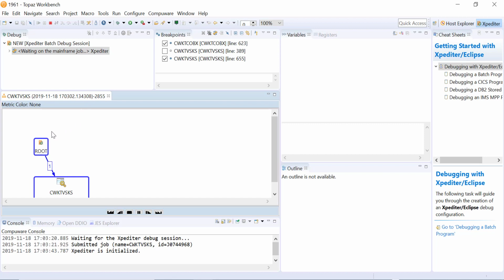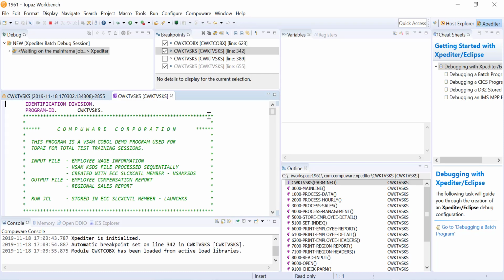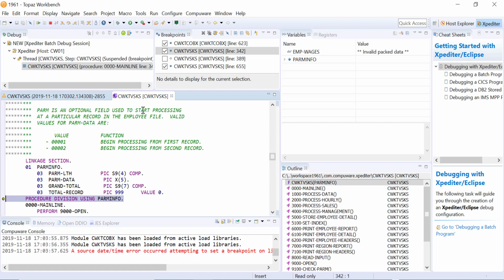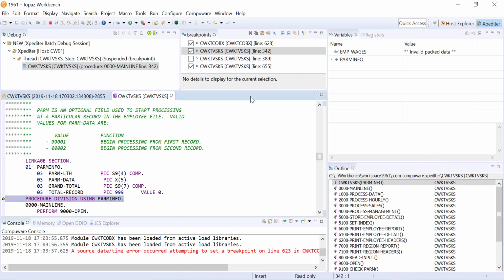The first one is the visualization. So right now we're at the root, just in our first program, in the main program. And then we see that it loads the code for us. Notice also that it's now populated our outline view. Here, I'll close the cheat sheets just so we have a little more real estate here. And then a couple of other windows here within this.